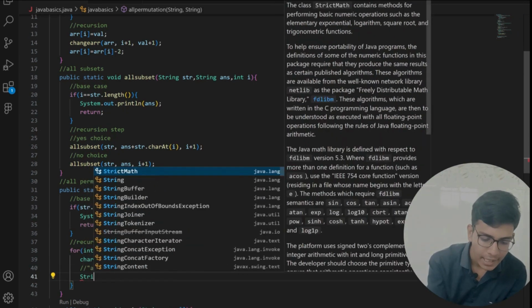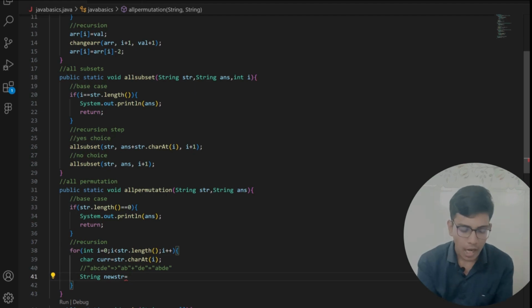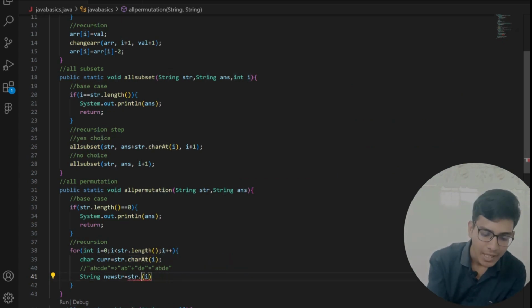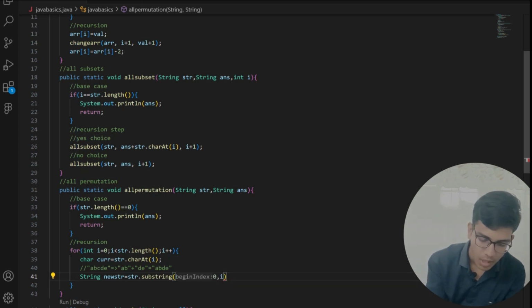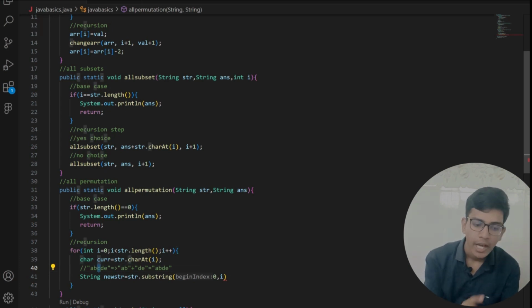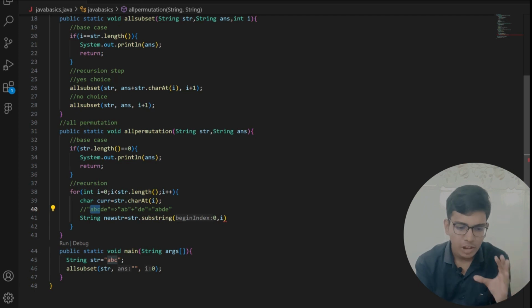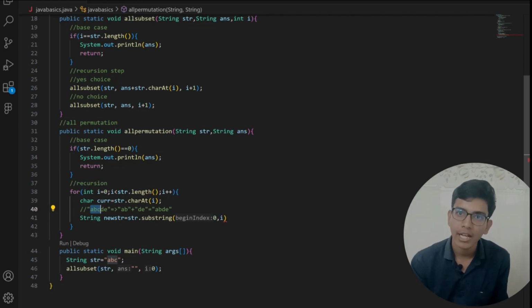So how can I do this? I'm creating a new string, newStr. To remove the character from the given string, I'm creating a new string. After that, here I am using my string function, substring, from 0 to i. What is i here? i is the ith index. Suppose I want to remove C here, then i will be 2, since indexes are 0, 1, 2. So I am running from 0 to 2, taking AB here. If I want to remove the character present at the ith index, then I will write substring from 0 to i. The end index is exclusive; it doesn't include the value of i. It will take up to i minus 1.